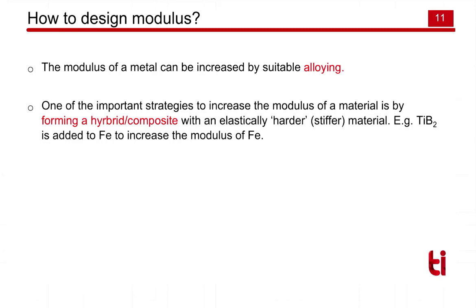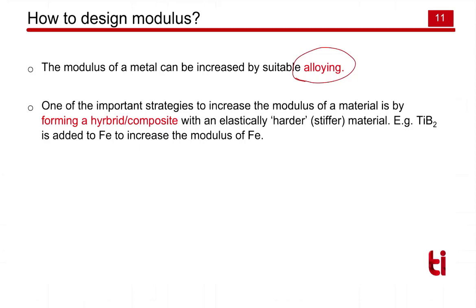But as a material scientist, you want to tailor the properties of a material. So here we can design the modulus by two methods. One, you alloy two different kinds of material. Say one is a high modulus material, the second is a low modulus material. So the modulus will increase proportionally. As you increase the composition of the high modulus material, the modulus will increase. But in this case, you cannot get the modulus of your choice. We have some limitations of solid solubility, and some limitations of secondary phase formations.